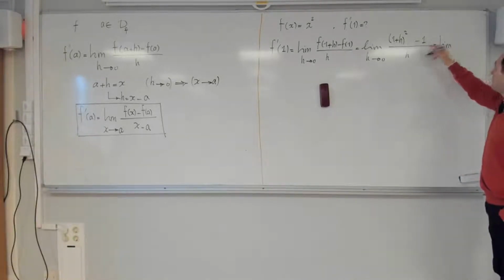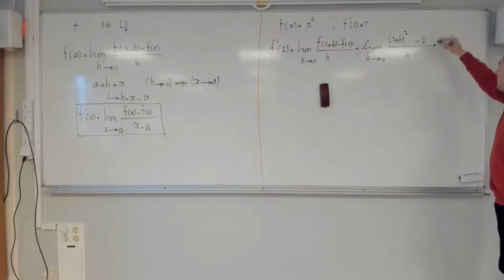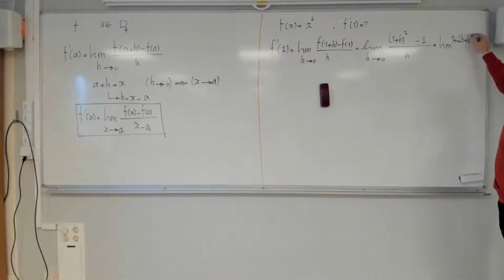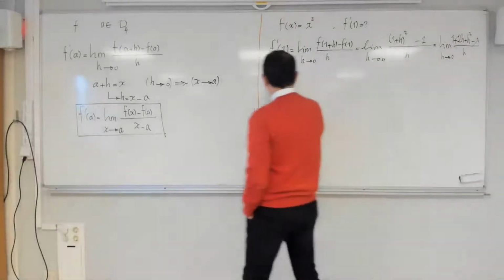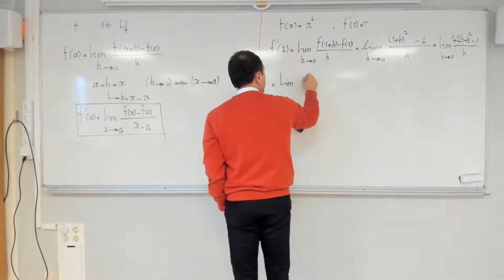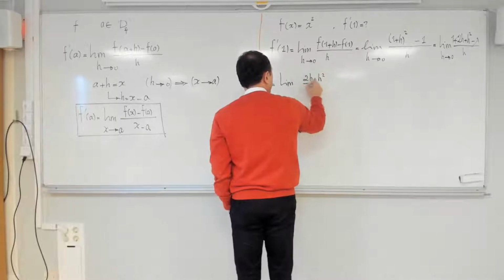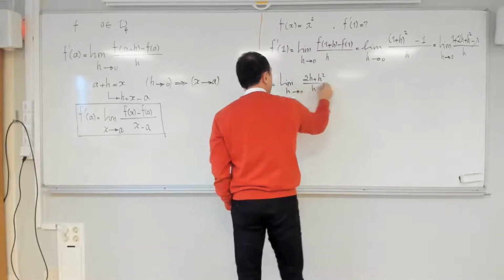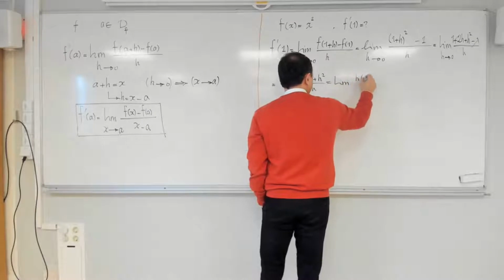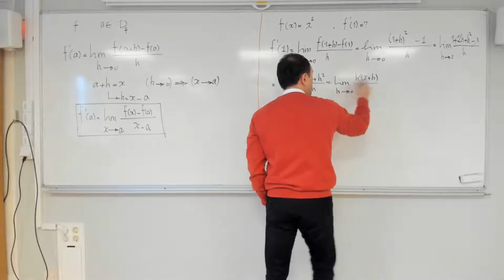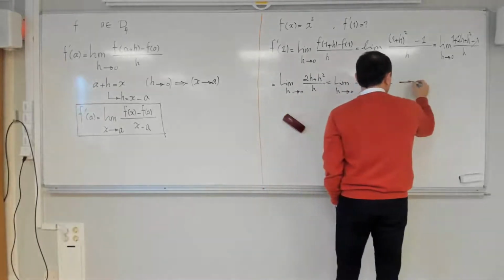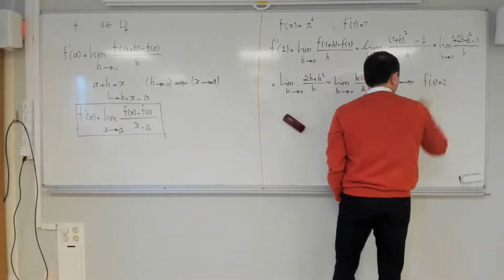For example, I expand this one: it becomes the first one squared, plus 2 times the first one times the second one, plus the second one squared, and then I have minus 1 at the end, divided by h, as h goes to 0. This 1 and that 1 are cancelled, so what you get is the limit of 2h plus h squared divided by h as h goes to 0. I factor an h out, and then you see that these h's are cancelled, so the answer is 2. So what I get from this formula is 2.